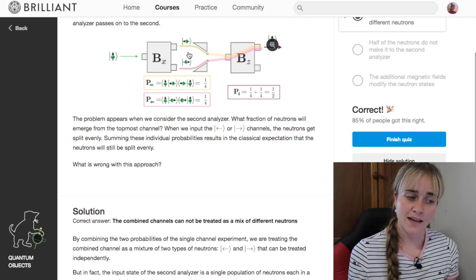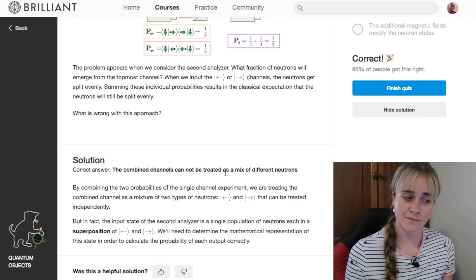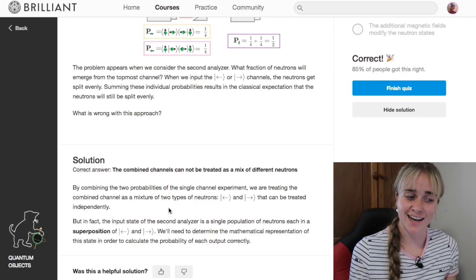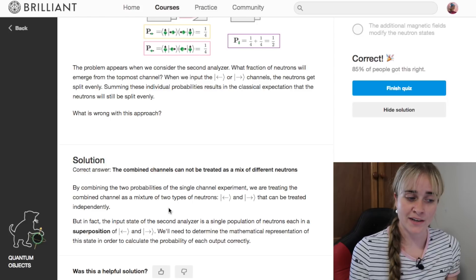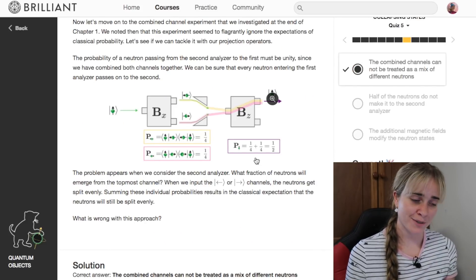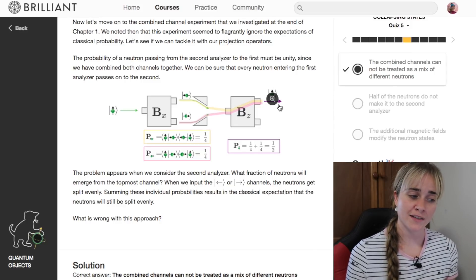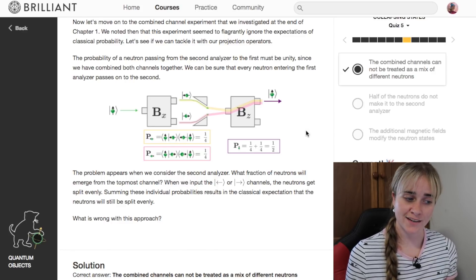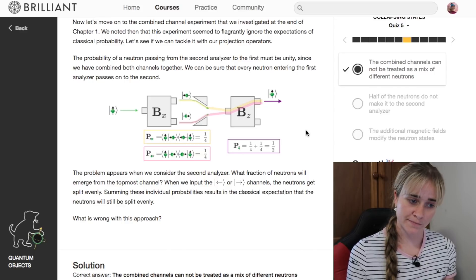We need a mathematical way to represent this state which is a superposition of two different options, and when we do that, which I'm going to work through in the next video, it will wrap up this section we've been going through and hopefully our probabilities will give us that this is 100% spin up at the end. I'm looking forward to finally having a mathematical framework that's consistent with all the experiments and results we've seen, because currently this classical way of looking at probabilities doesn't work for us.